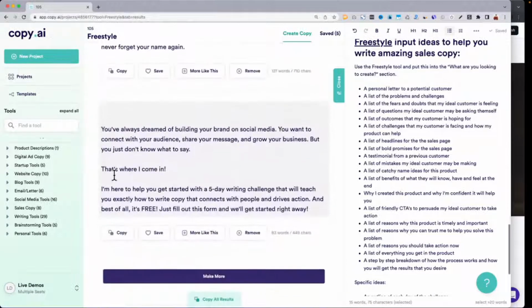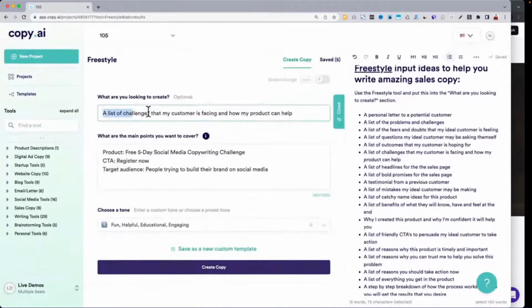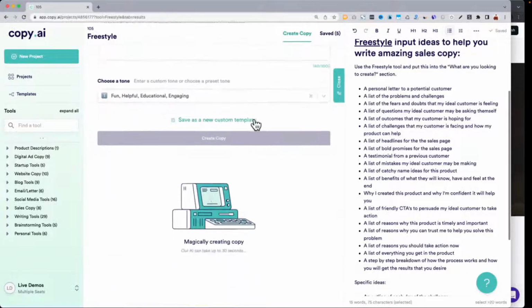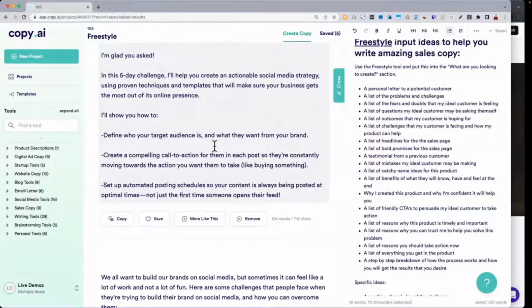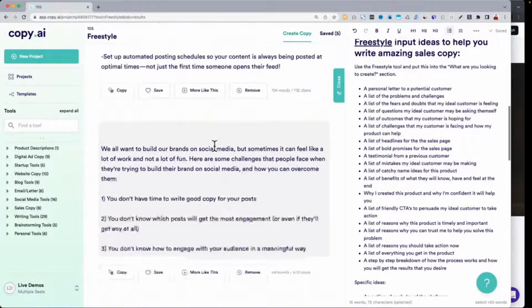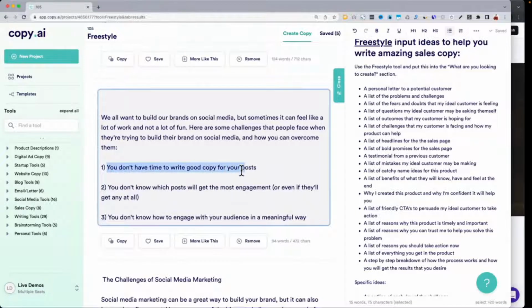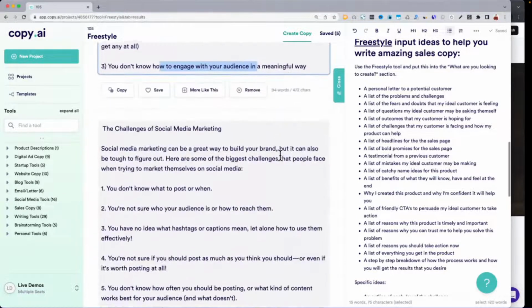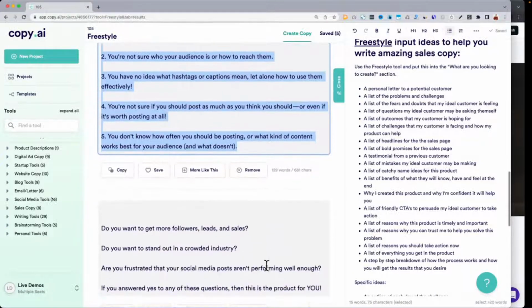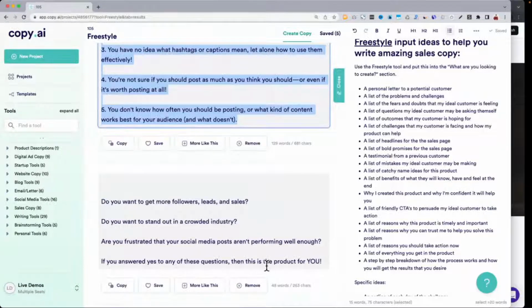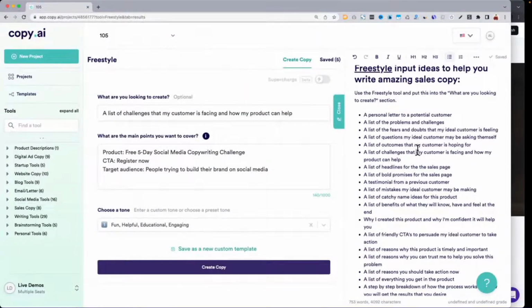All right. So it's not giving me what I was looking for, but still good copy. A list of challenges and how our product can help. I was really blown away at one of the previous demos where I saw it make that transition within the copy. So I was curious if I can get it to replicate that. Here are those problems listed out. So again, it's giving me the challenges, which could be really useful. All right, still pretty good stuff there. So we got a list of some of the problems, challenges.